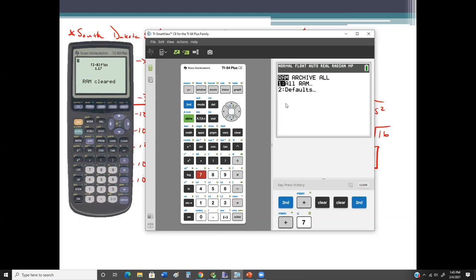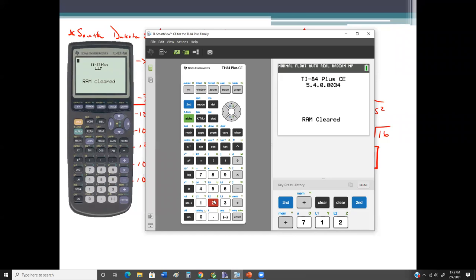And that's going to ask me what I want to reset. I want to hit option number 1. I want to reset all RAM. That's going to literally clear everything out of your calculator. Okay, so hit 1 next. And then it's going to say, wait a second, are you sure you want to do this? And you're going to go yes for number 2 to reset. And you should see something like this on your screen. Okay. Did anybody not follow that, or does anyone need to see me do it again?